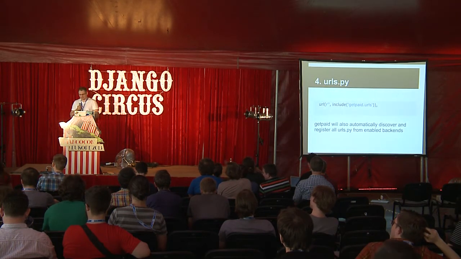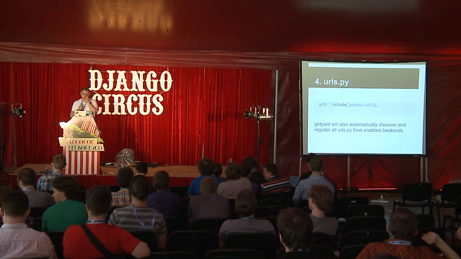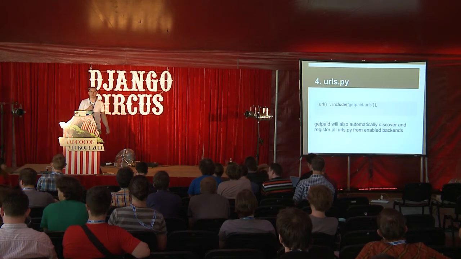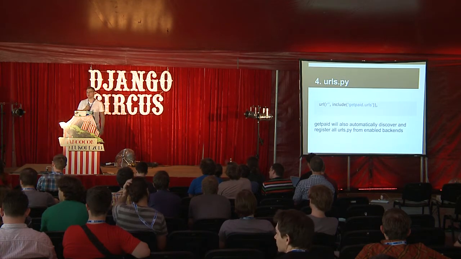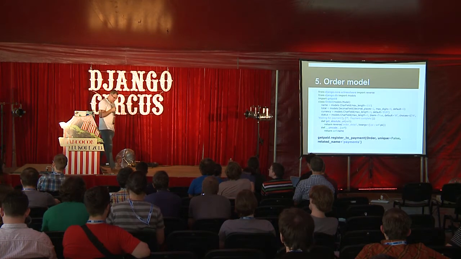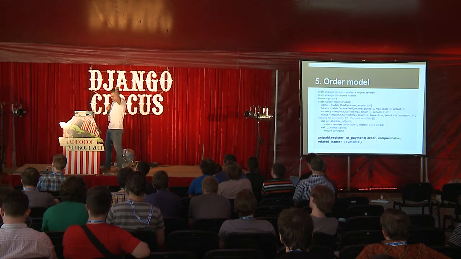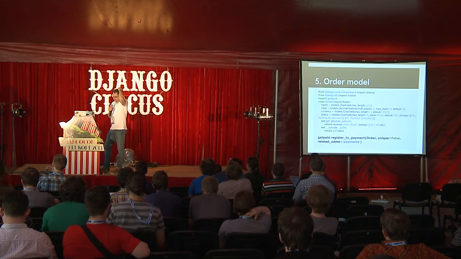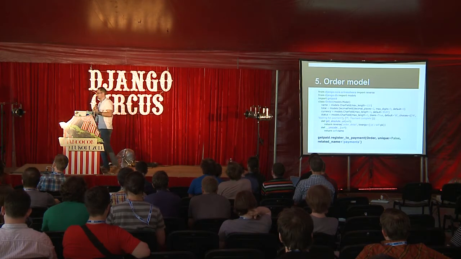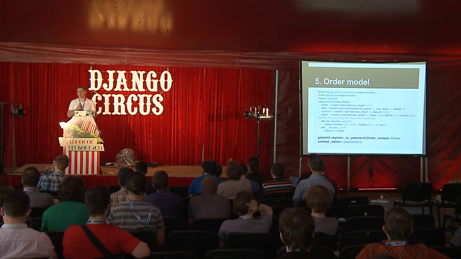Of course, you need to put stuff into URLs, and this is quite nice: GetPaid will automatically discover all backends that are used, and will also put them on the URL path, so you don't need to add anything other than this. I want to stop a moment on this slide because I will tell you about the principle of GetPaid: it tries to make absolutely minimal assumptions about the code it will integrate with.